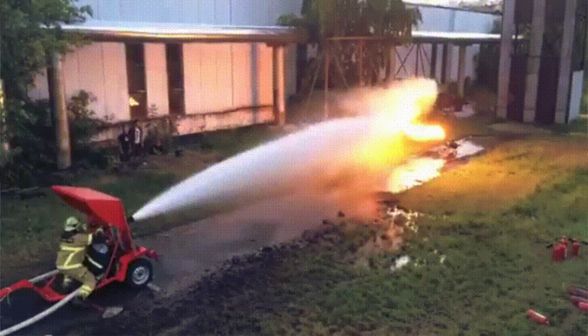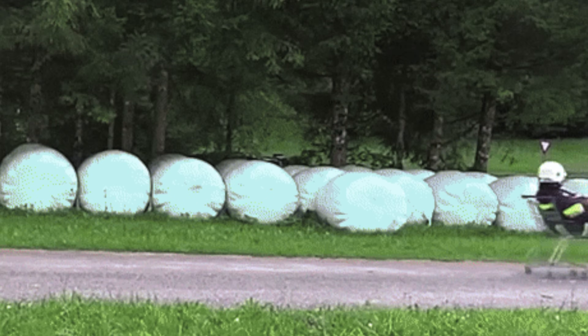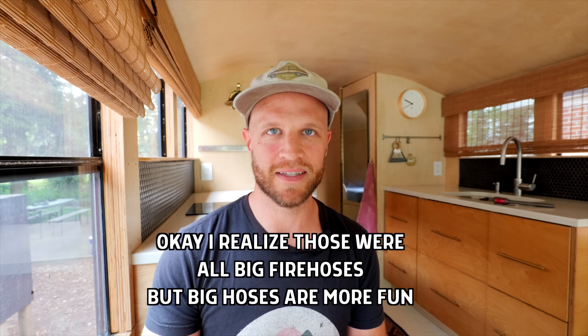So 12-volt, 24-volt, or 48-volts — what does it mean and what do you need? I used to be a firefighter, so I'm going to use this extremely simple concept to explain how voltage works. Let's say you have a fire hose. You can have a big fire hose or a smaller fire hose, and the size of the fire hose represents the volts. If you need to shoot a lot of water on a fire — in a bus that would be running two air conditioners — you need a big fire hose: 48 volts. If you just need to put out your little campfire with a garden hose, that's more like 12 volts, like for a van or an RV that doesn't even have a big inverter, maybe doesn't have an inverter at all.